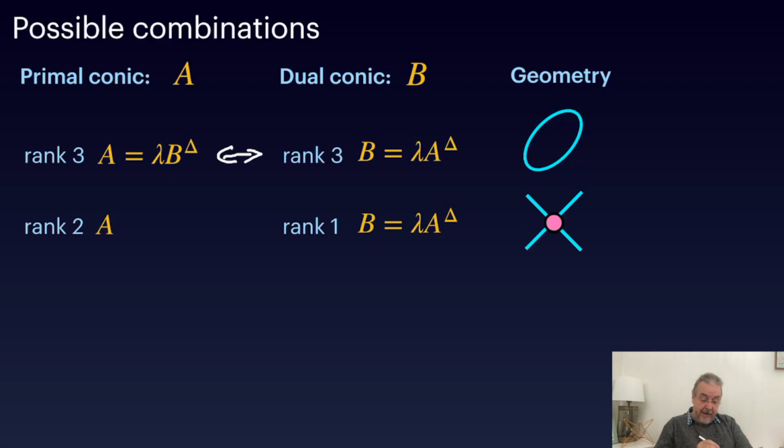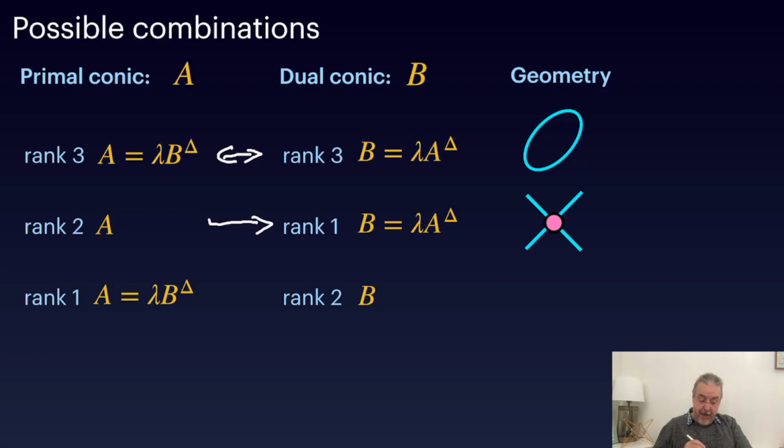So we can get from here to here, but we cannot get back because B is already rank 1, the double point that we see here. And so calculating the adjoint here would not give us matrix A, it would give us a 0 multiple of matrix A. The converse could happen as well.